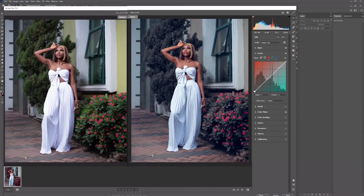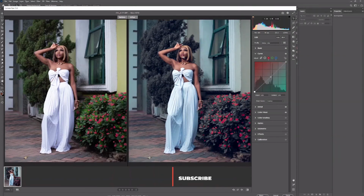You can also do more with this because now on the blue I just did it from the middle to the shadows. Now this is how it looks. When I did that, if you notice, the skin color has reduced, because the skin color contains a bit of yellow, because the combination of red and yellow is orange, and orange is the color of the skin. So I just click on the point in the curve from the shadow to the highlight where the skin color is.